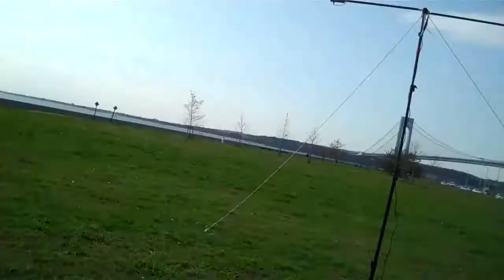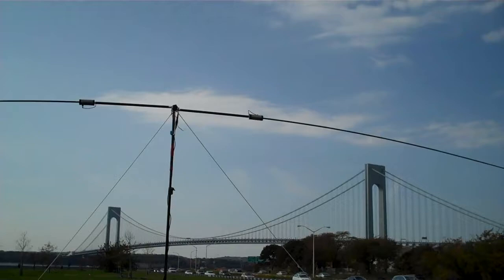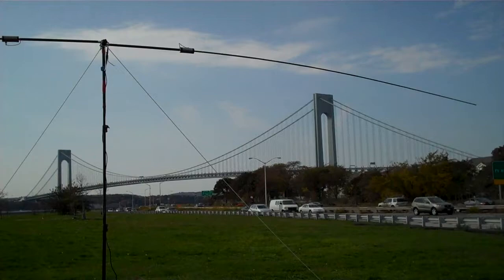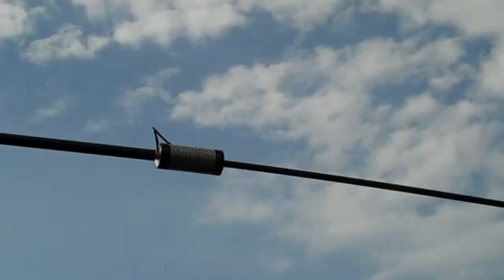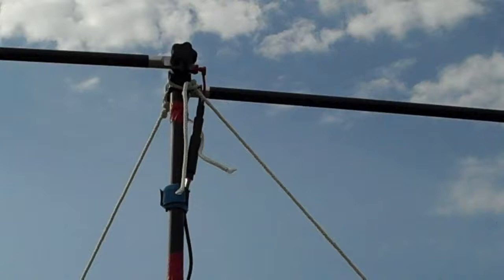The sunspots appeared to be in good shape because we have really good propagation today. And I think that with the extended antenna, with the long whips, I get lower SWR and better results. So that's all good.